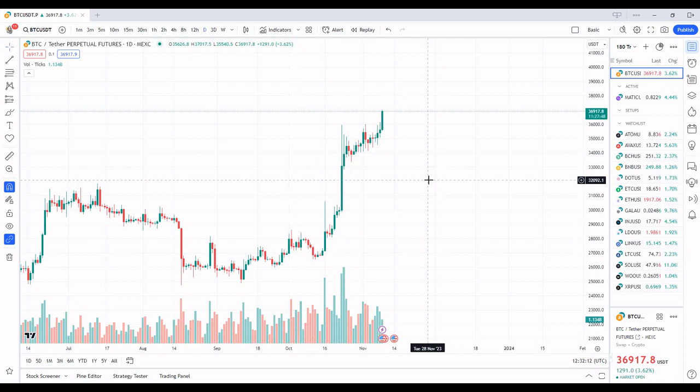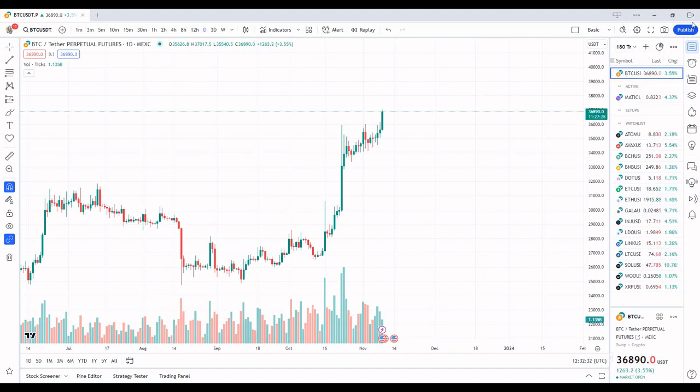Normally, if you start up TradingView or you are a new user of TradingView, the setup would look like this. You won't have this list because this list will be empty. So let's start first with this watch list.